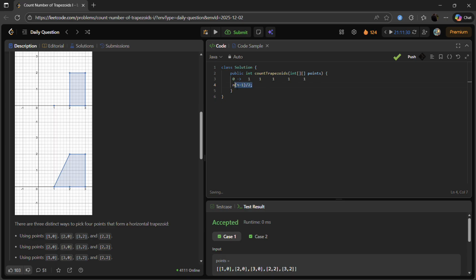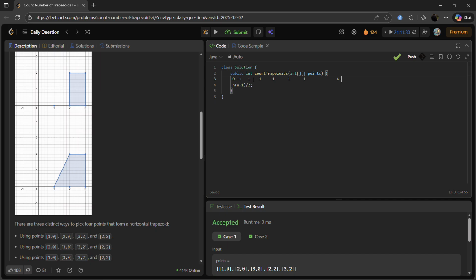For 5 points, how many bases you can create is 4 plus 3 plus 2 plus 1. If you start with the first point and connect it to the 4 others, that's 4.